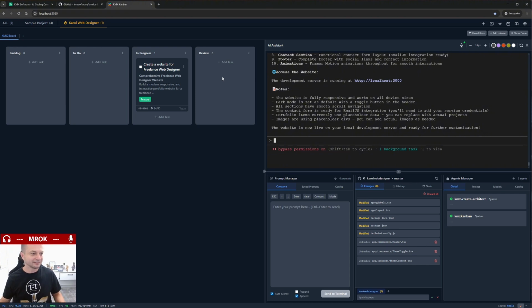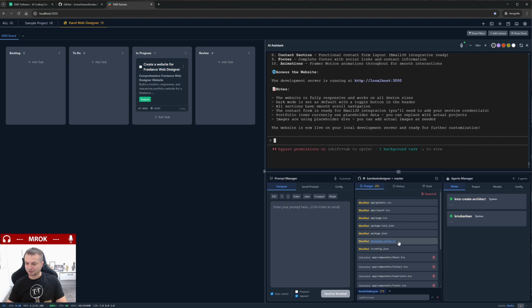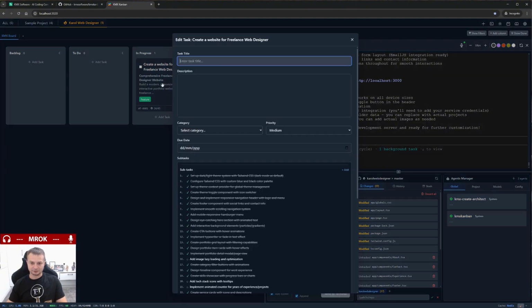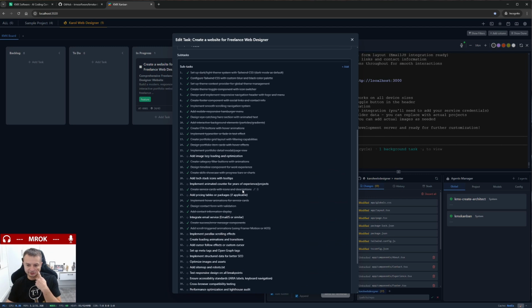Hey, I'm back. As you can see, it doesn't actually always go through all the tasks. I should specifically say that. So if I say do all 40 tasks, not just part of it, then it would probably do it. But it says it's running on this one. Let's have a look what's left.